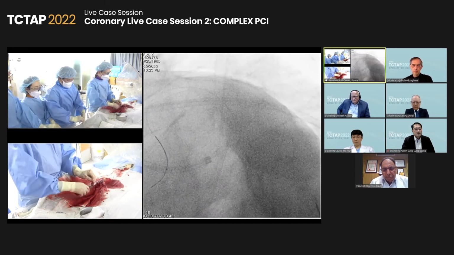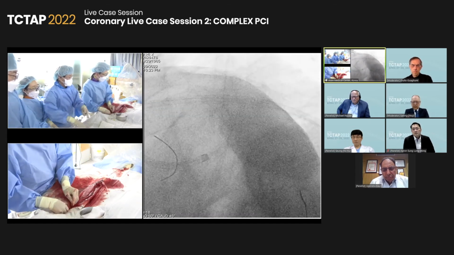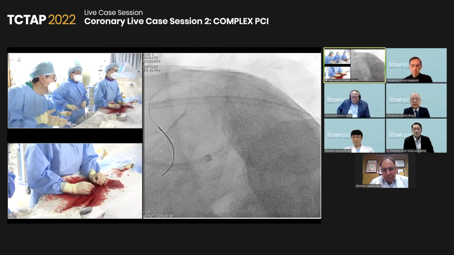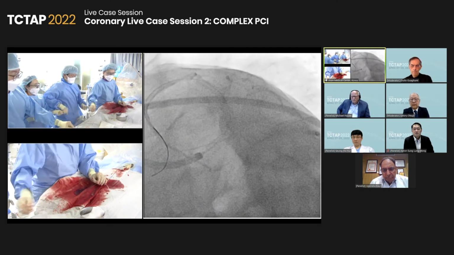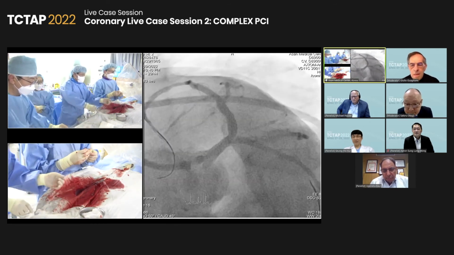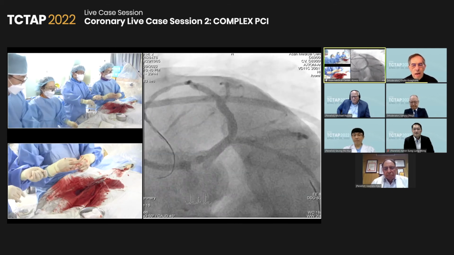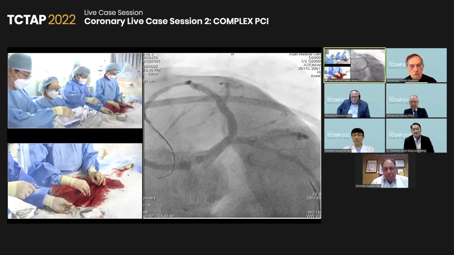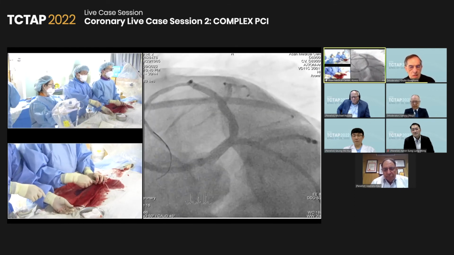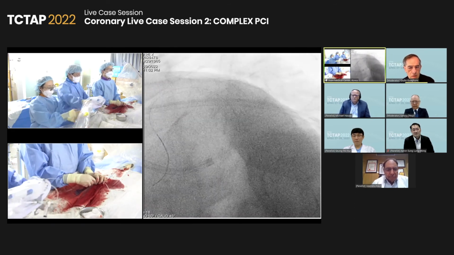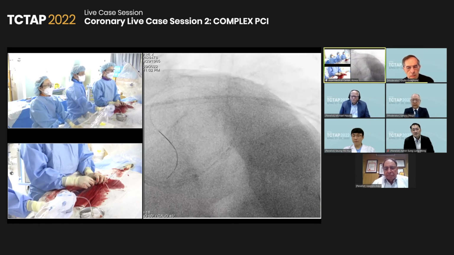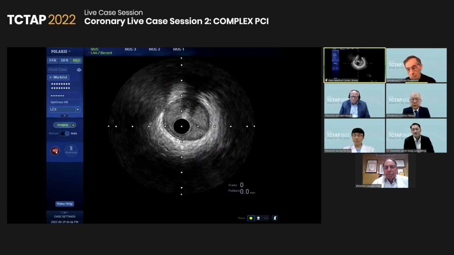Check the result. Okay. Angio. Yeah. Angio. Oh, great. That's very nice. I think considering where we were starting in terms of severity of the lesion, diffuseness, eccentricity, this seems to be a very, very good result. It was not obvious, without a complication, to end up at this point, in my view.